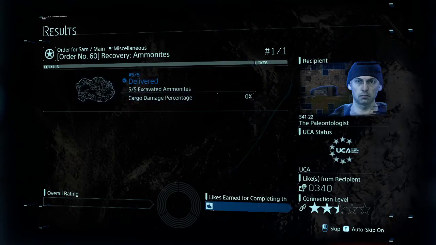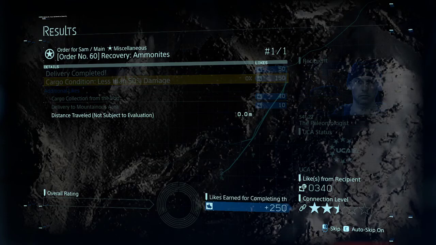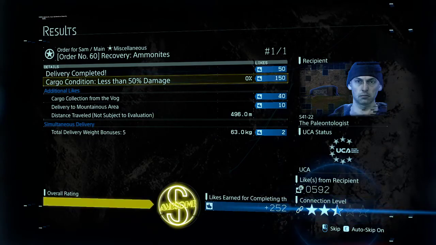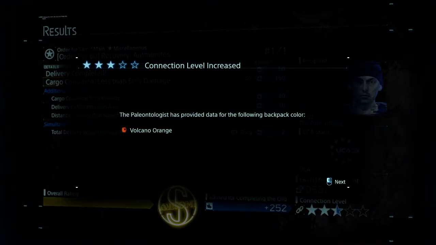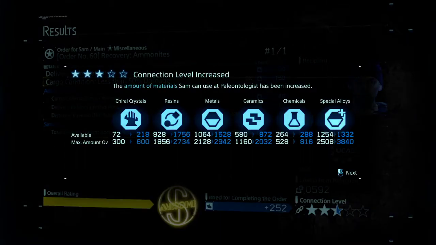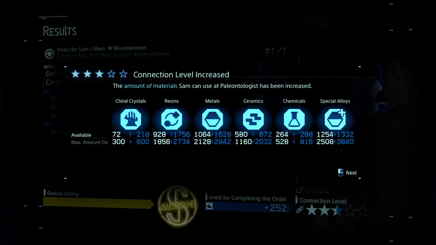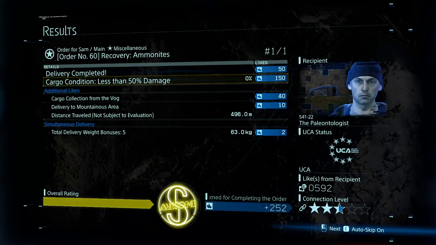Surprised that gas didn't erode the containers. Well, we didn't get a time limit thing, so. Got some new data. Oh, I can change the color. I unlocked the color orange. Good to know. I guess I don't have a lot of special. Oh, that's a big bump. That's a 1300 max out bump.